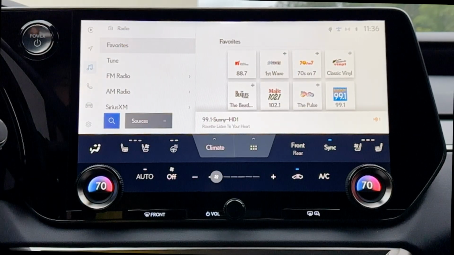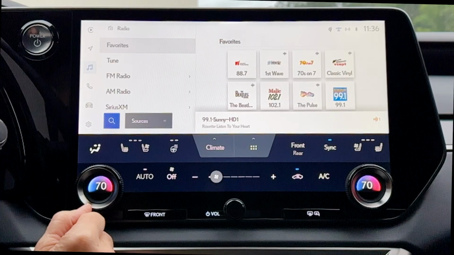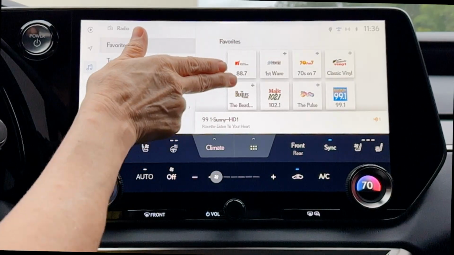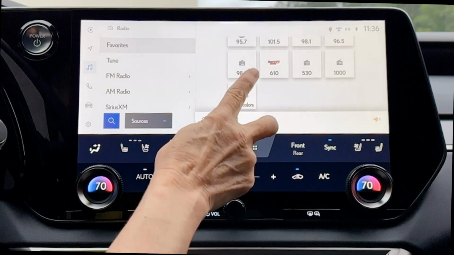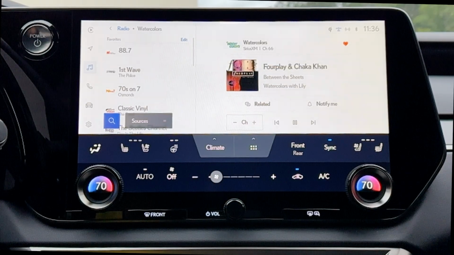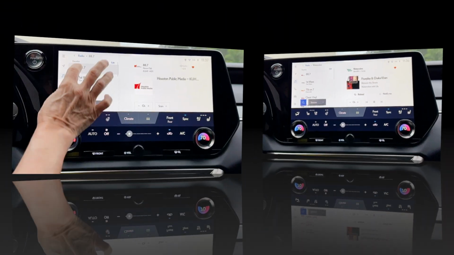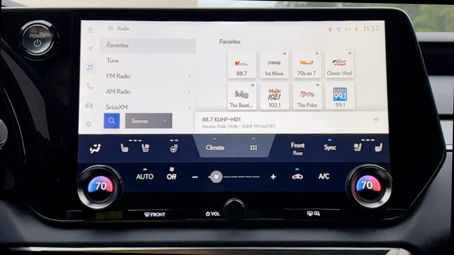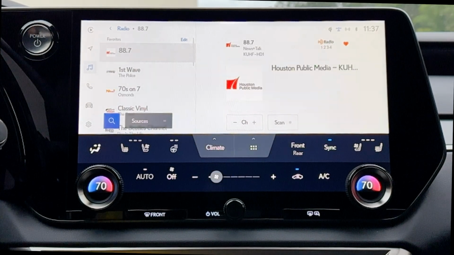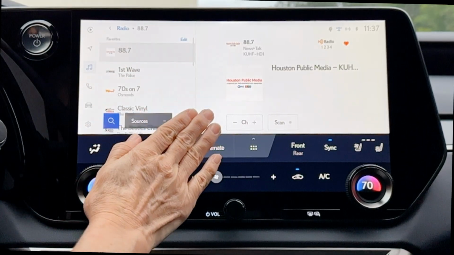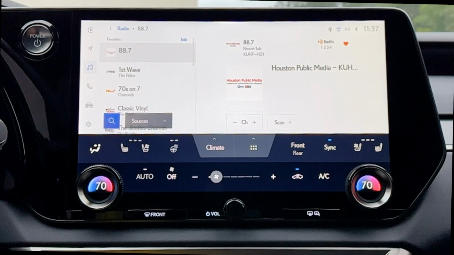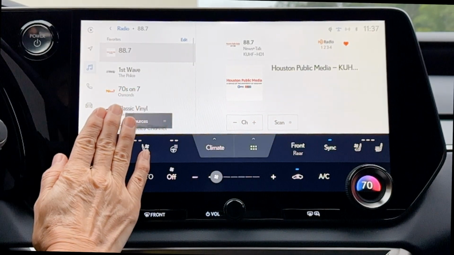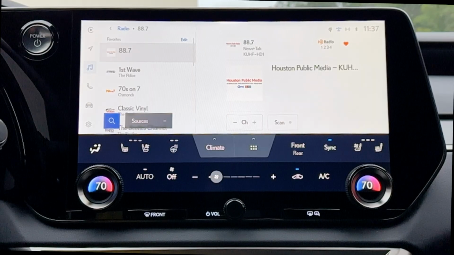When we have favorites selected at the top and our favorites appear on the right-hand side in a tile view, you can just click on an item to play that item, and it will open up on the right larger side of the screen. Or if you see station or channel information across the bottom, you can click on that to open to full screen. Whenever you have full screen view on the right-hand side, the tile layout of your stations pushes to the left and it shows as a list view.